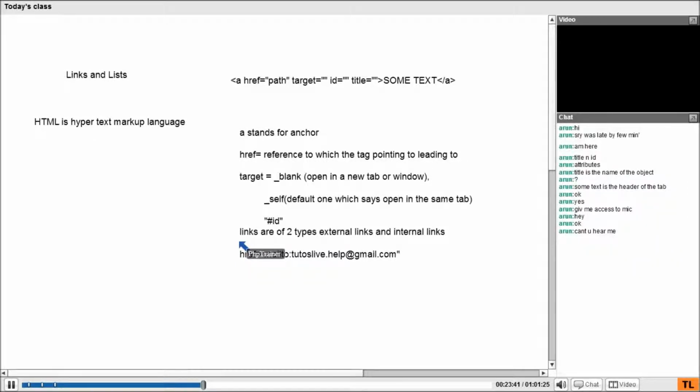Well, let's go ahead and start this anchor tag. So I'm just opening my notepad. Cool. So again, let me just open yesterday's program so that I can just copy paste. Don't have to type the HTML again and again.